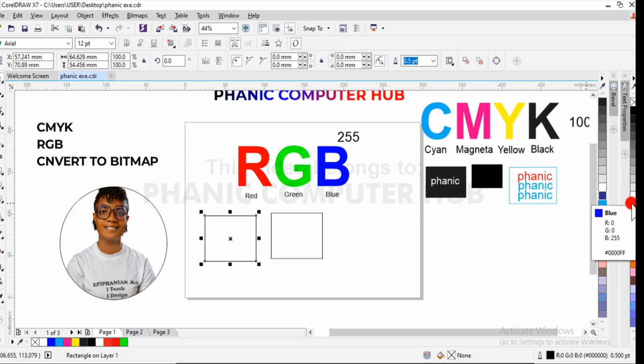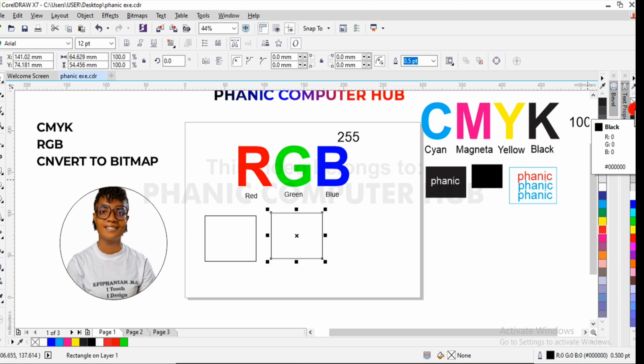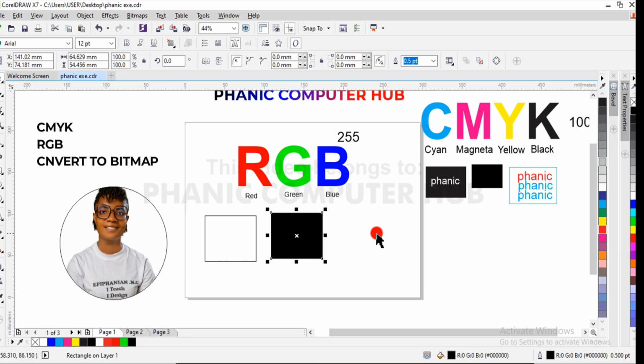So white here is, there must be 255 on red, there must be value on green, there must be value on blue. So I select it. I'm able to add white color here. If I now decide to add the combination, if there is no letter R, if there is no letter G, if there is no letter B, we will now have pure black.